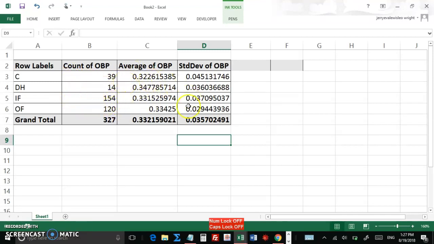So out of all the millions of baseball players in the whole world, would they all have the same population means of on-base percentages? And so if the null is true, if all 4 population means were really equal, I could see getting, just by normal sampling variation, 0.32 and 0.34, 0.33. You can see the sample means are almost all the same right here. So it looks like I would not reject the null just based on that.